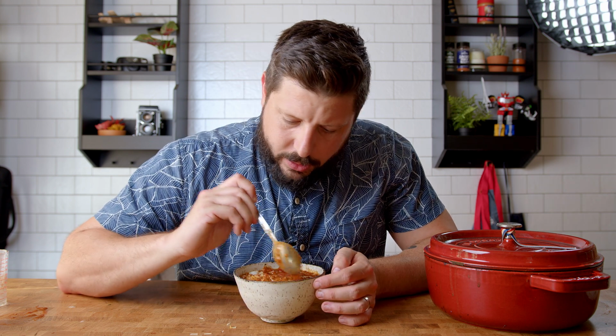All right, let's give this a shot. I know it was supposed to have ground beef in it, but we made the best of it. I think that's what cooking's all about. Sometimes things don't go how you want, but figuring out how to work with what you've got to make a dish for the family is what it's all about. The chuck is fork tender, perfectly cooked. Hopefully it tastes as good as it looks.